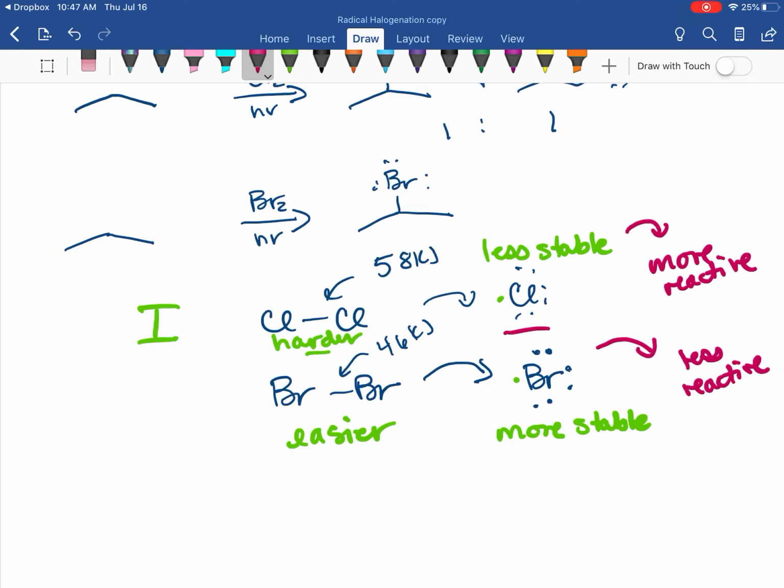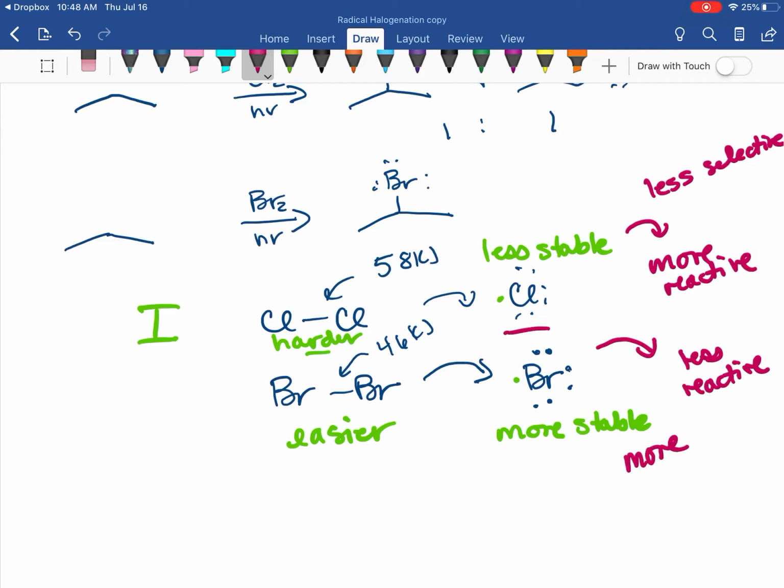These radicals are actually different. If chlorine is more reactive, it is less choosy. In other words, it is going to form a bond to the first thing it smacks into. These reactions are collisions. So whatever hydrogen that chlorine radical smacks into, that's the product you're going to make. That's why you have a mixture. And whenever you use chlorine in any kind of alkane, you're going to have a mixture of all of those possible products because chlorine is literally just loosey-goosey. It is less choosy or less selective.